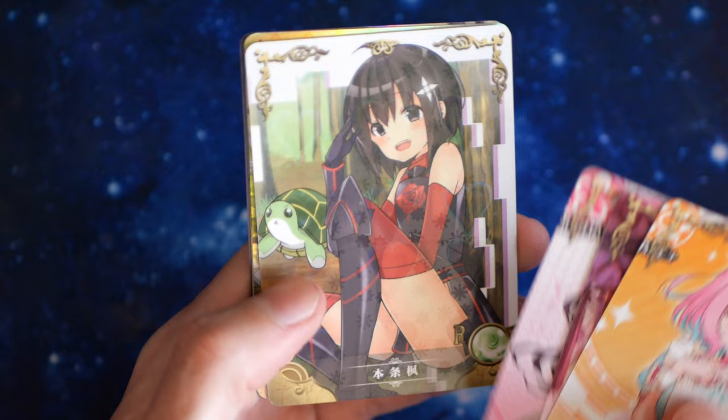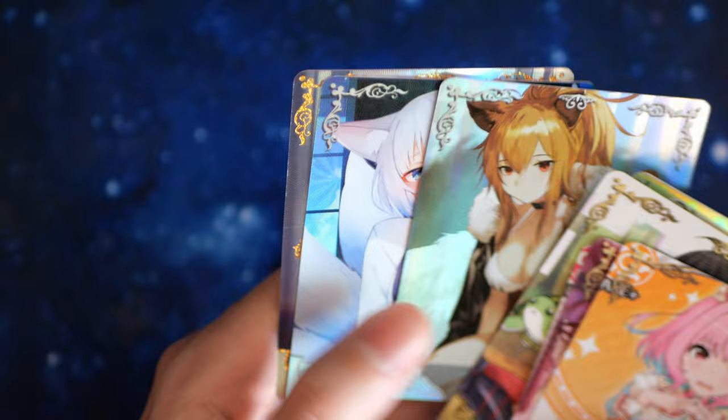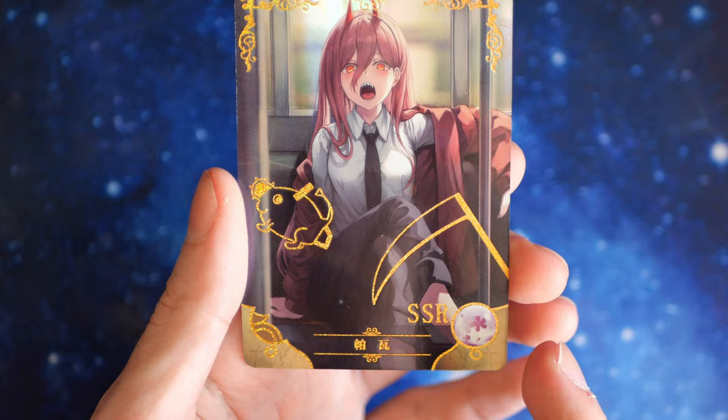Oh, look, speaking of pink hair, another one with pink hair. Planting. Sitting down. Person with flowers. Okay, that's pretty good. Got like a bikini and a fur coat. Oh, mama, look at those ones. Okay, we have an SSR with like a scythe, and she's got like sharp teeth.